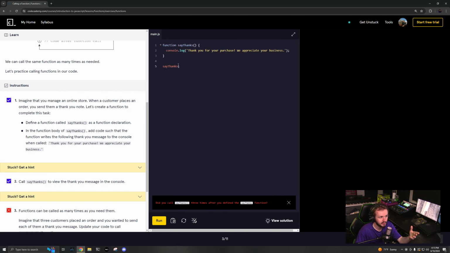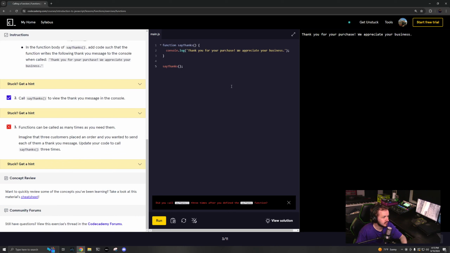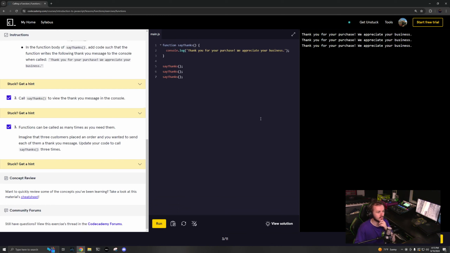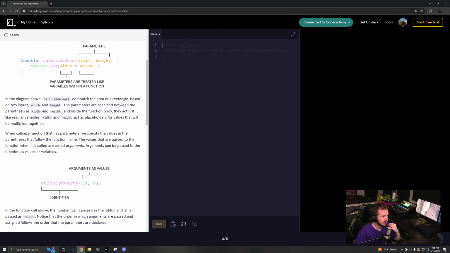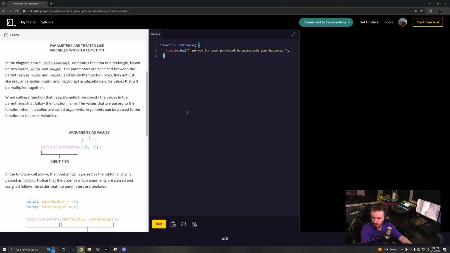It doesn't call it when I do this. It did not run. So you have to have those open and close parentheses in order for it to run, as many times as you need. Say it 3 times. So run 3 times. Yay. Don't do this. Use a loop to do that, like a for or a while. Don't do that. That sucks. All right, next. Parameters and arguments. So this is just the fundamentals of functions.